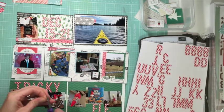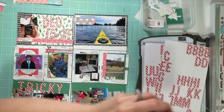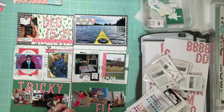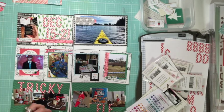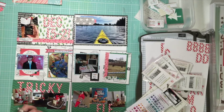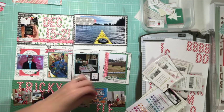I pulled that tag that says play on the second one from the left just out of my stash. It was a print and cut. The next one over, I used a little Evalicious cut apart and another one of the punched out labels. And then the one on the far right that I was just putting dots on is another piece of branding strip and another label, and I can't see what else I did, sorry. It's so tiny on my sheet.